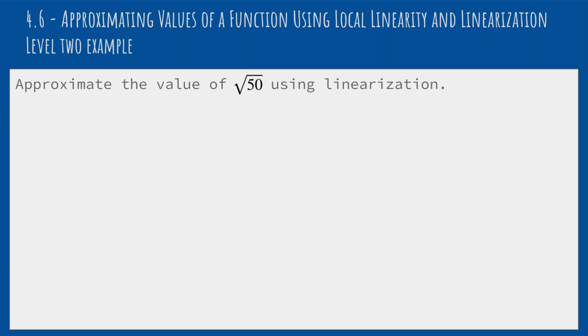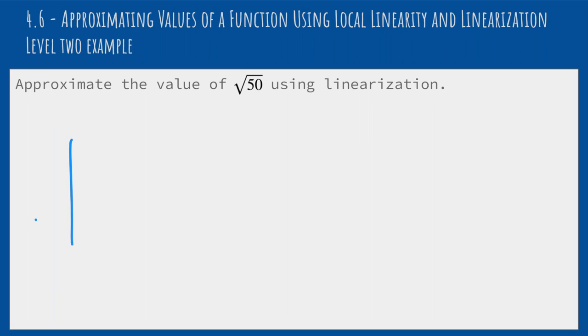But what we do want to keep in mind is we know the square root of a number close to 50. Specifically, we know the square root of 49, and that's 7. So first of all, we know the square root of 50 is going to be just a little bit bigger than 7. But we can also be a little bit more specific and write the equation of the tangent to the square root function to help us approximate this.